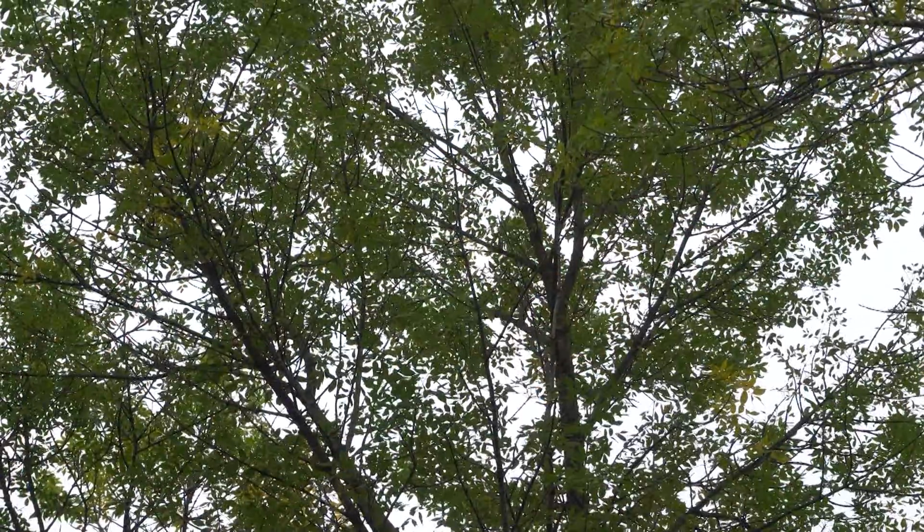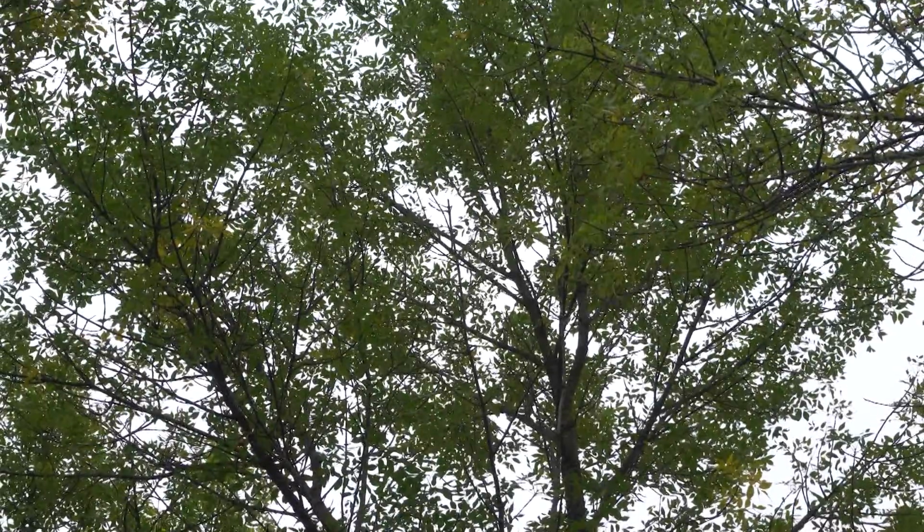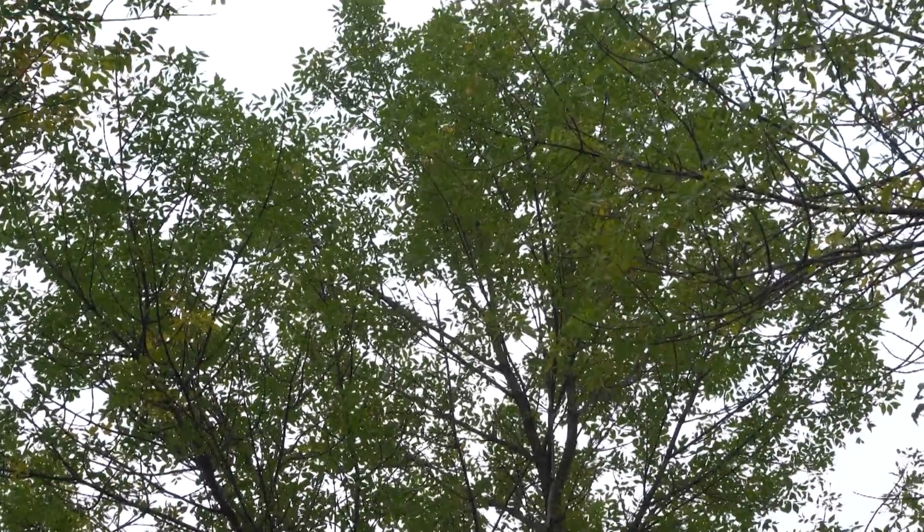Welcome to Discovering. Tonight, trees. We'll take a look at what's being done in the Escanaba area to protect ash trees from the emerald ash borer. If you've got a beautiful one on your property, you're going to have to make the decision: are we going to preserve this one or are we going to let this one go? Then we're off to Munising for a tree pruning clinic. Stick around, that's all tonight, right here on Discovering.